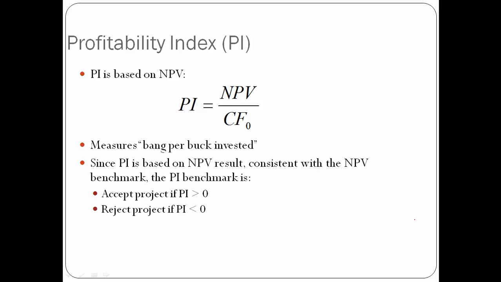Since profitability index is based on the NPV result, to be consistent with the NPV benchmark, the profitability index benchmark is also to accept the project if the profitability index is positive or greater than 0, and reject the project if the profitability index is lower than 0, or say negative. So again, this is quite consistent with the NPV decision criteria.